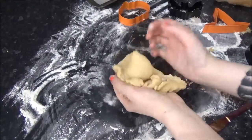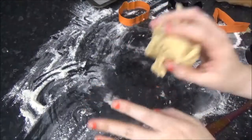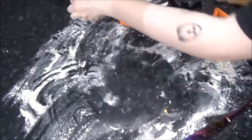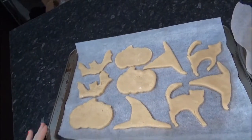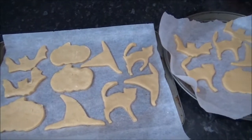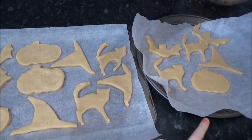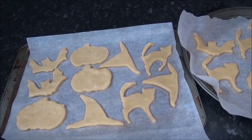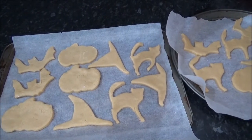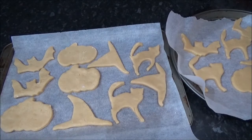Okay, so I've run out of room on my baking tray, so you could also make a second baking tray, but I'm probably just going to leave that. So these are my cookies. Okay, so my cookies are all on there, on the trays, ready to go. I did end up using that last bit of batter or dough, whatever it's called. So I'm going to pop these in my oven for 12 minutes and hopefully they should be done. I'm awful with cookies, I always burn them, so pray for me.